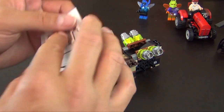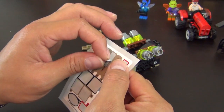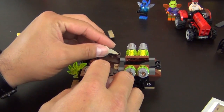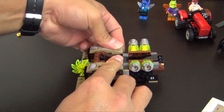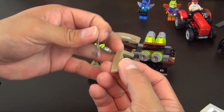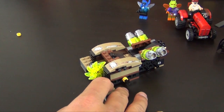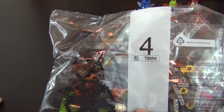And we have a long curve that gets sticker number 3. That goes there. This goes here. There. And this one gets sticker number 2. That goes there. Alright, that completes bag number 3. So we are on to our 4th and final bag right now.